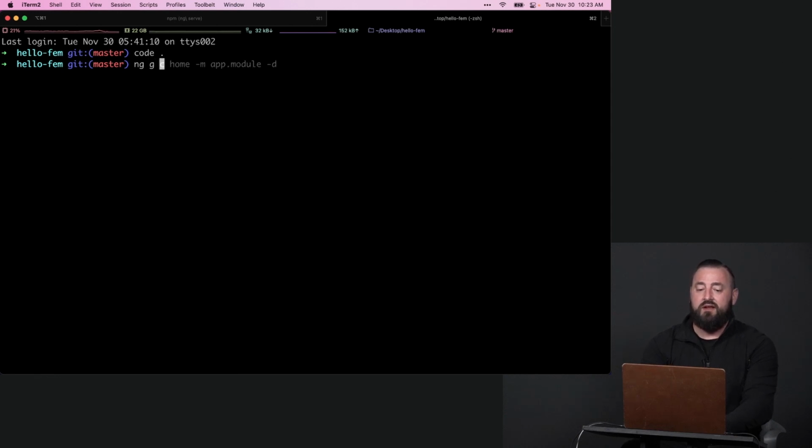ng, and I could type out component, but you can use C as a shortcut, and I'm going to do home, but you notice here that I have some command line history that it's kind of trying to spoil the surprise, but by using a -d, a hyphen d, this allows us to run in dry mode or dry run.